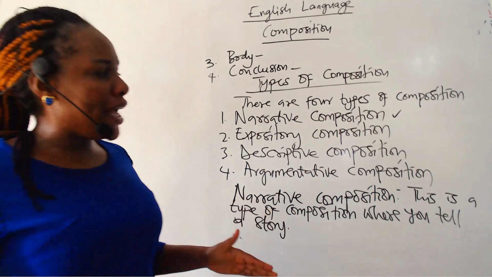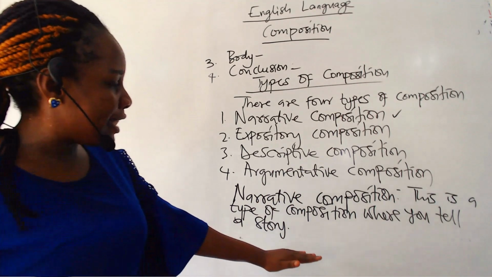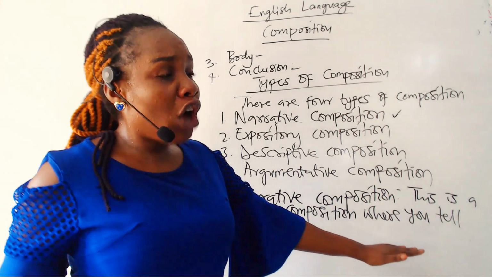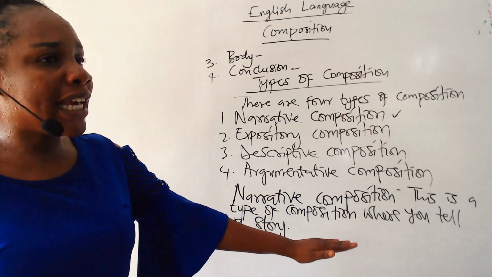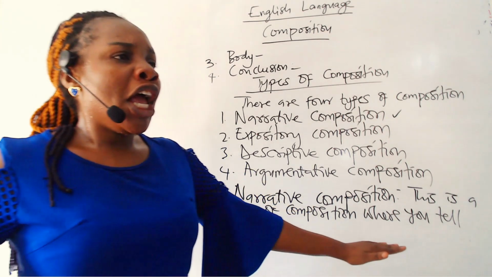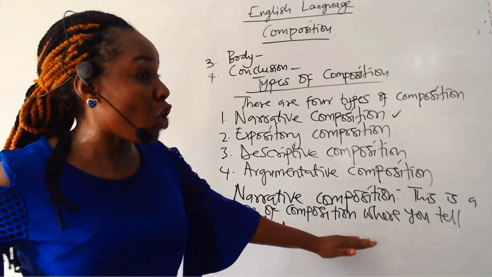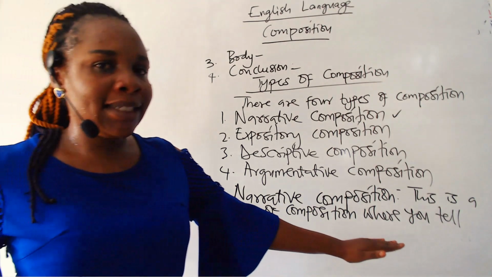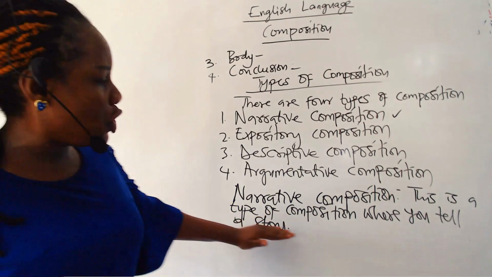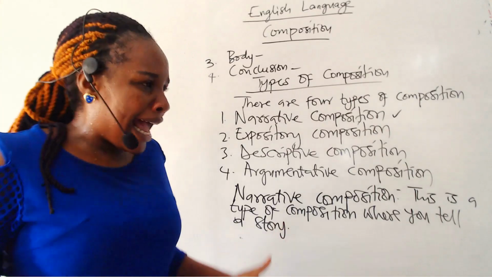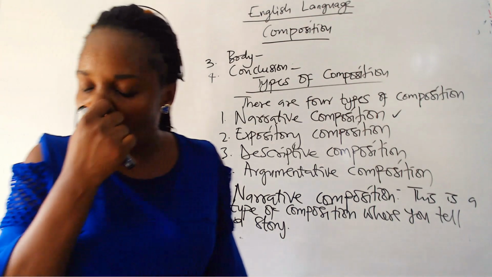All right, now I'm going to explain or give you an outline of how you can write a narrative composition. Although writing an outline is another topic entirely, because an outline is writing your essay in manageable bits. That is another topic on its own, but we're going to use it to analyze a narrative essay topic.